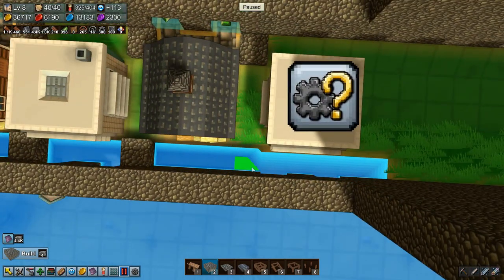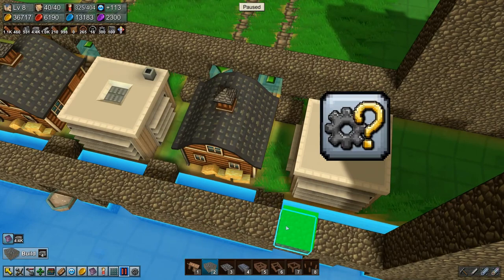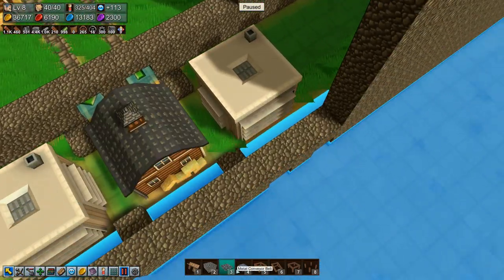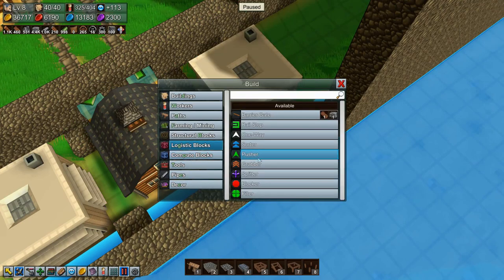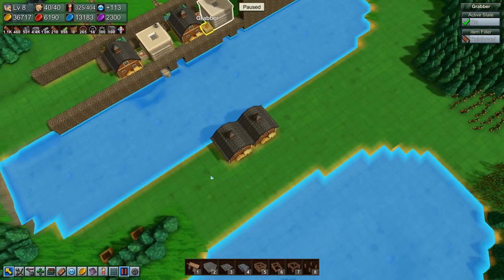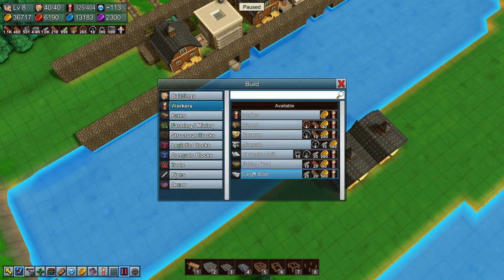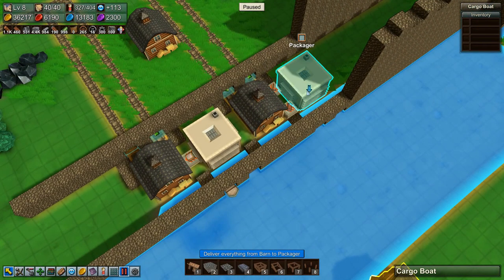Right, and we'll stick in some stones there, and you unpack. And grabbers. All right, this was more complicated than I gave it credit for. All right. And then we need another boat. Workers, cargo boat. You pick up everything from there and bring it over there.